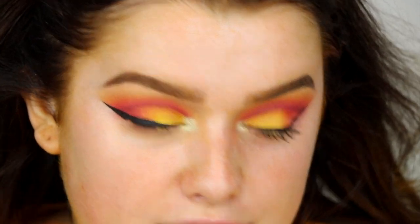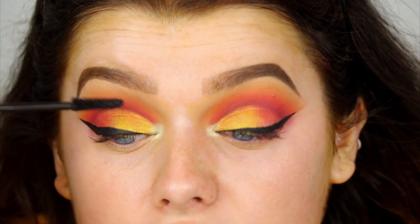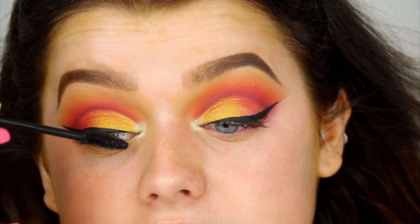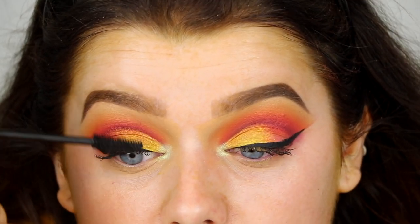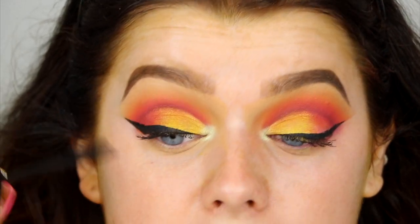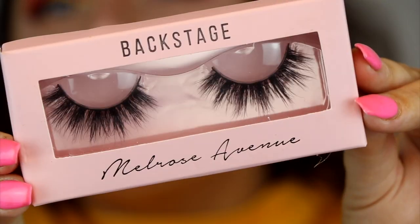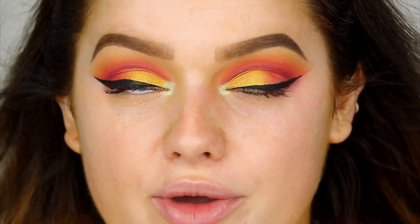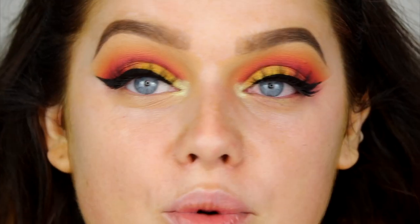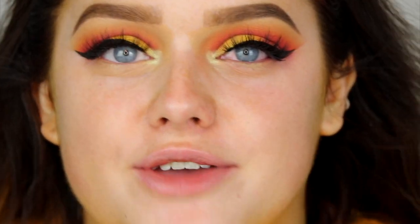The struggle with eyeliner is real! I'm now applying mascara using the Hourglass Extreme Caution mascara — I hadn't actually tried this one yet but it's so good at lengthening and separating your lashes. We are going to be wearing falsies today, but if you have naturally long lashes and don't like falsies, definitely check this one out. Hourglass is a cruelty-free brand. The lashes I'm applying are from Backstage Beauty in the style Melrose Avenue — handmade and cruelty-free in a faux mink style. These are the finished eyes with lashes — I'm obsessed.